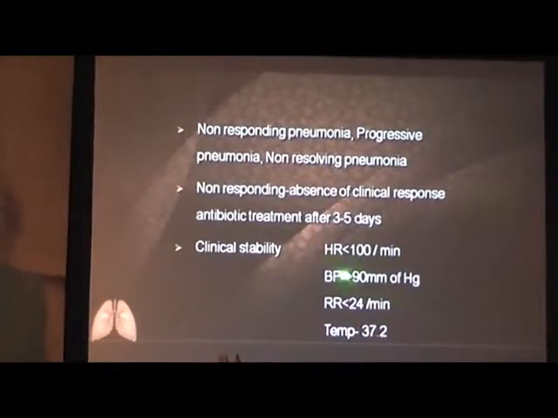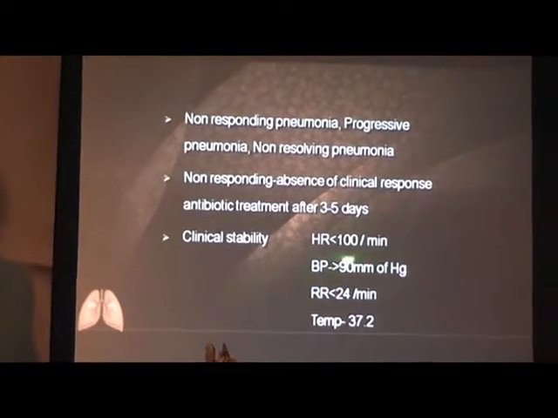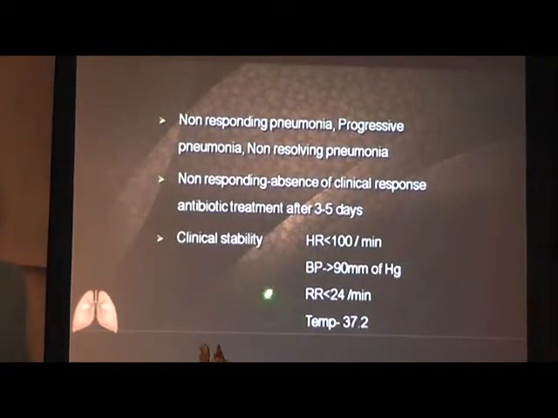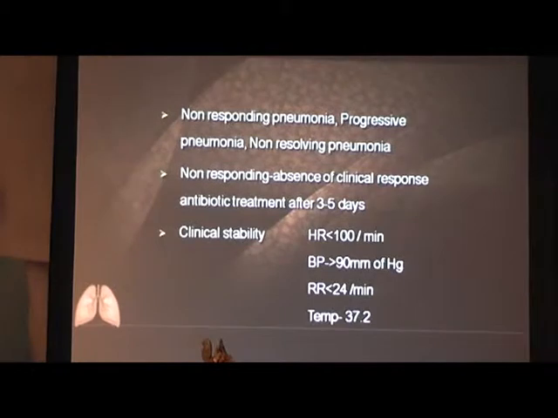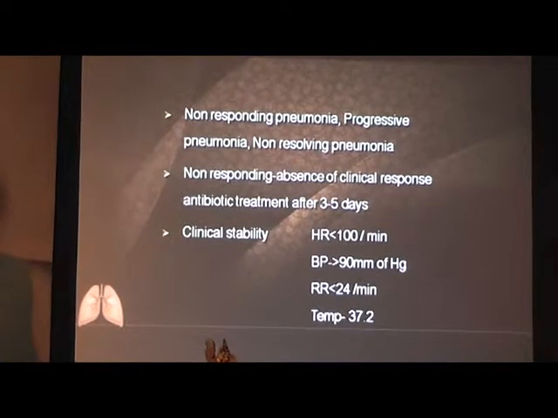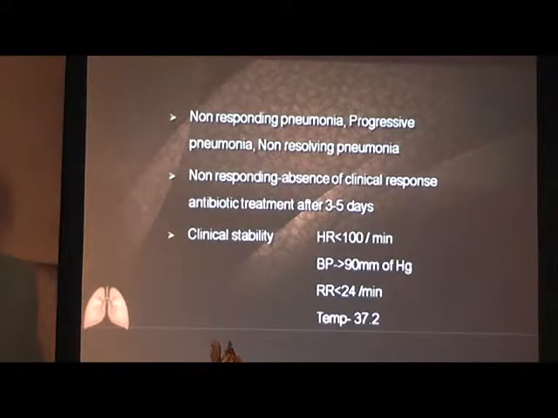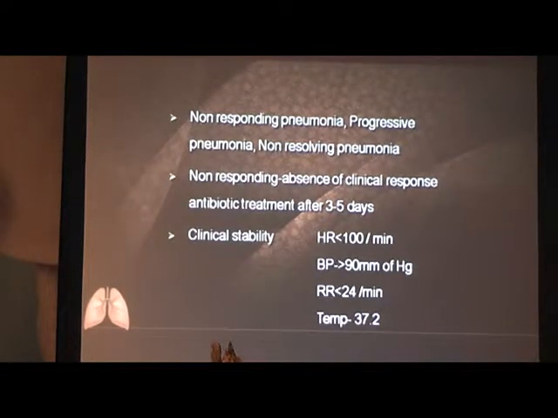So we look at clinical response. This is really what you're looking for. You're looking for a heart rate which is less than 100, a blood pressure which is well above 90. You have a respiratory rate and a temperature which is normal. Along with this, if you have a total count which is normal, you can almost be very sure that you're looking at clinical resolution. So I think we need to differentiate between clinical resolution and radiologic resolution, and try and see how best we can bring these two things together.